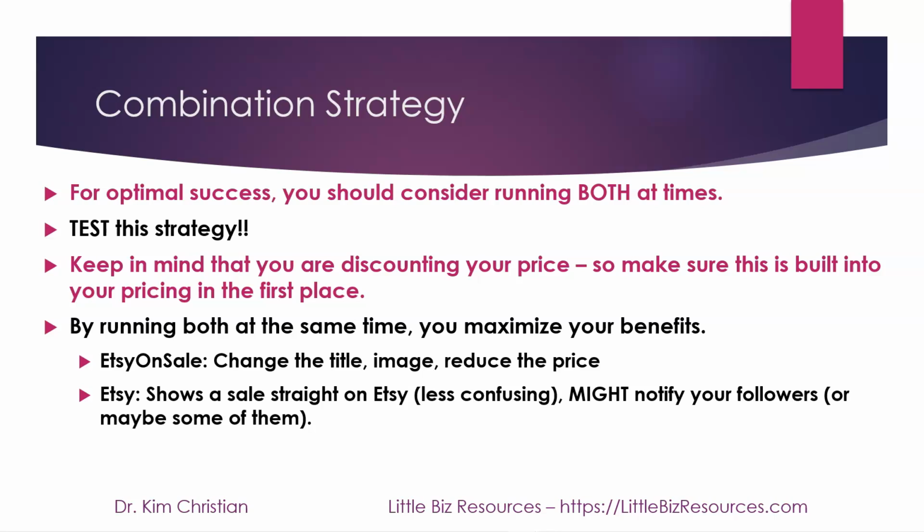And then, I guess I didn't really put a slide in for this, but think about it this way. If you use Etsy On Sale, and then you say, hey, I'm going to send out to my list a coupon code to get an additional 10% off, and they only get those discounts if they're somebody who's downloaded my app or somebody who's on my email list, right? You're giving somebody something special, so it's exclusive to them. And we've talked about this before. Well, not only that, but it's a thank you to them. So if you are the least bit interested in having loyal followers, or you think you could have loyal followers, a combo strategy is perfect for this, okay? And that's what you want to do, you want to give them something special.